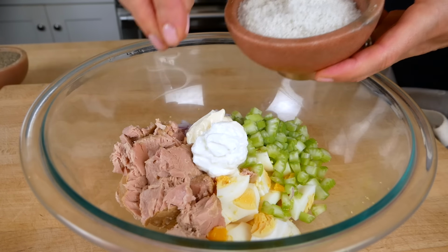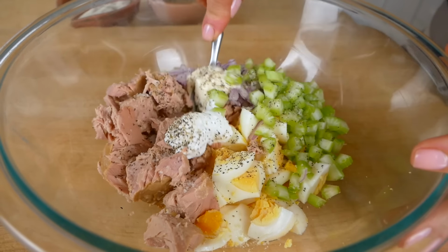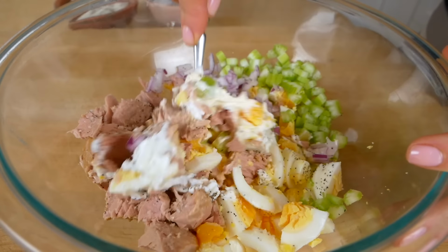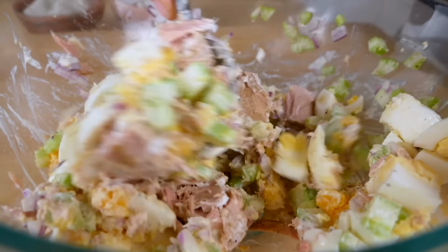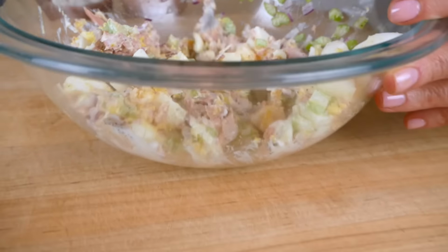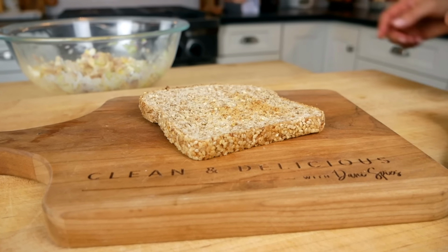Season this with some sea salt and some black pepper, and then I'm just gonna mix everything until it's just combined. And you can see that this salad is on the chunkier side when it comes to texture, which I think just makes it really hearty and delicious. Now, you could serve this salad with some extra veggies on the side or with some crackers, but I usually go with an open-faced sandwich.